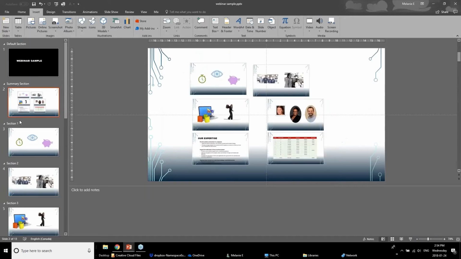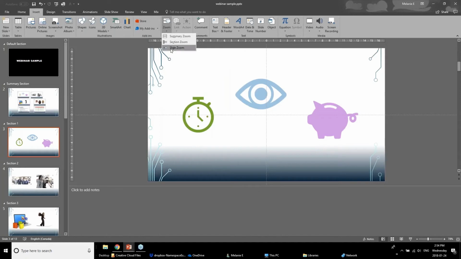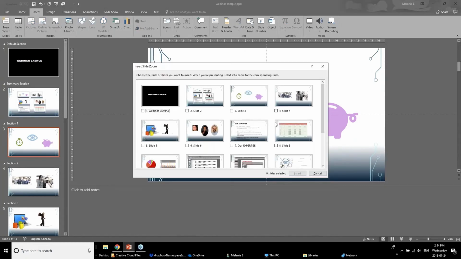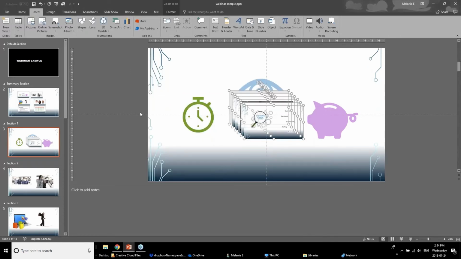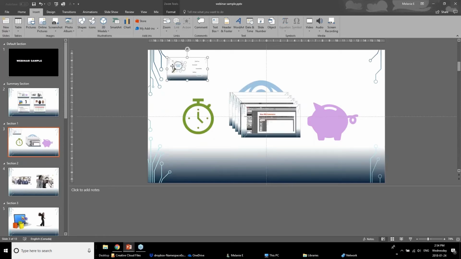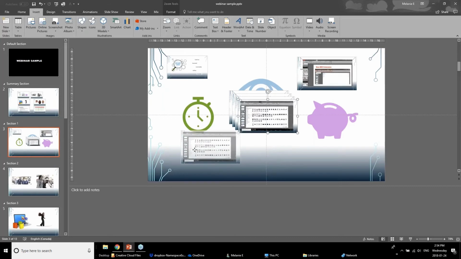We also have the Zoom, it's called the slide zoom. So I'm going to just go here to slide zoom. Same sort of thing, I'm going to click what slides I want to be displayed. In this case, I'll just pick some different ones. Now in this case, it's not creating a summary, it's just adding little minis of those particular slides. So you'll see here, I can move them around, I can make them smaller, I can make them bigger.